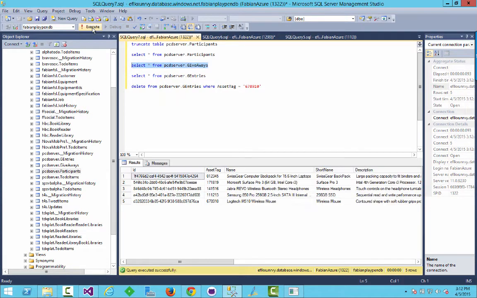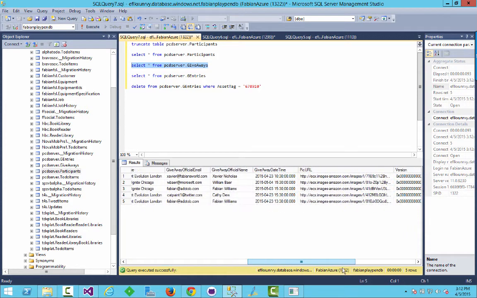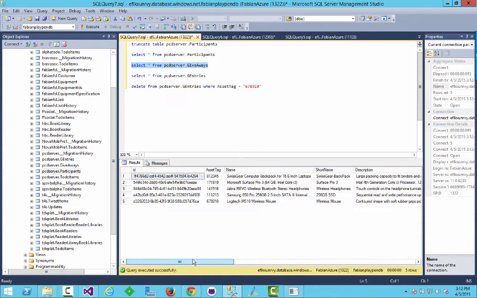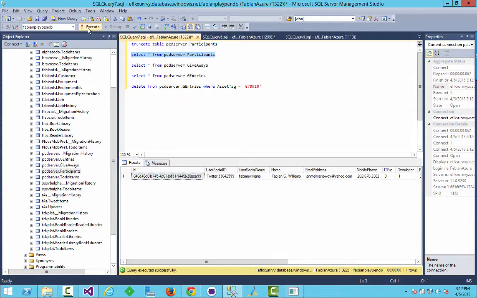Run this guy here. See, we have these 5 items as I mentioned before. Again, running through the items, you see exactly what I showed you before. All right. We're going to look at the participants, and I want to show you something really quickly here. That's one person is already there, which is myself.